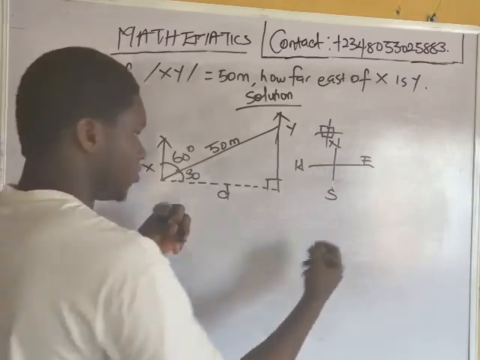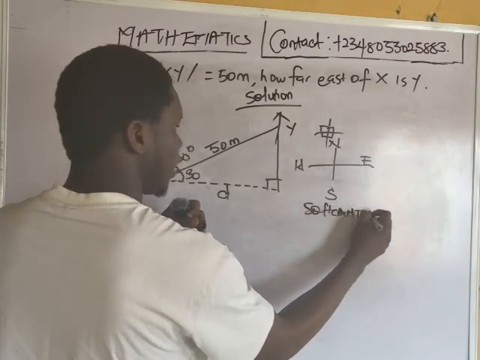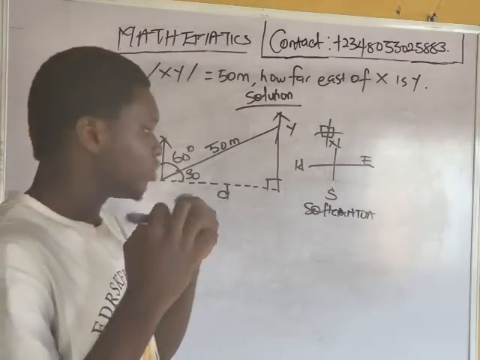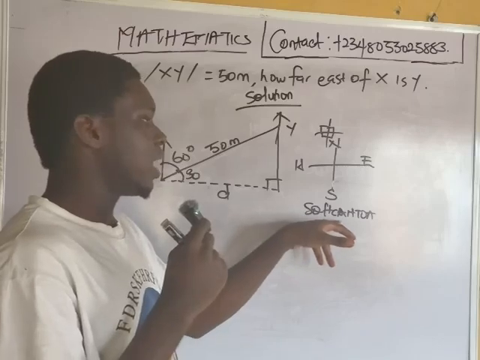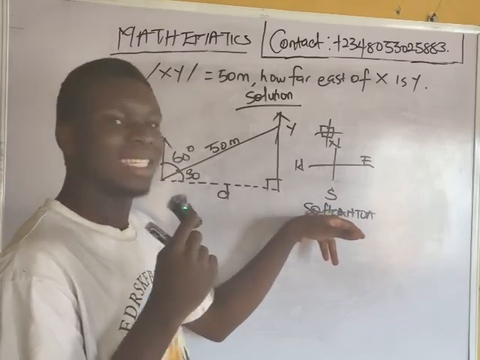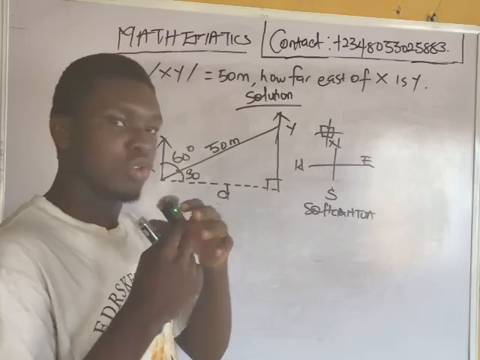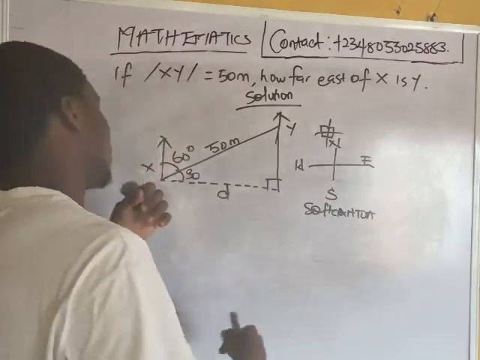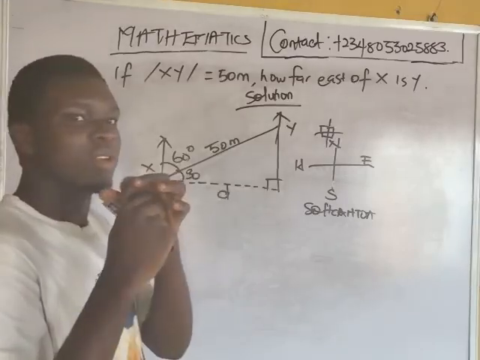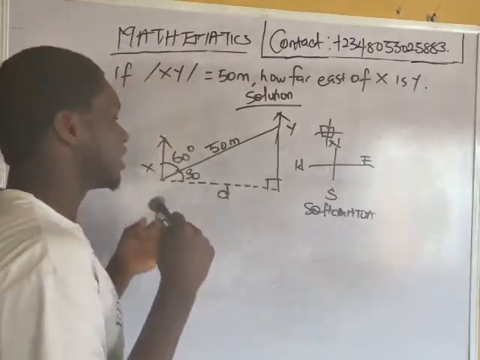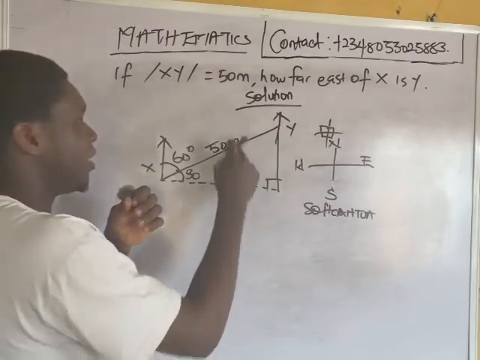We use our abbreviation SOHCAHTOA. We have SO, which implies sin theta is equal to opposite over hypotenuse. We have CA, which implies cos theta is equal to adjacent over hypotenuse. Then we have TOA, which implies tan theta is equal to opposite over adjacent. Now we have the opposite, the side opposite the angle. We have hypotenuse, which is the longest side of the triangle. Then we have this other side, which is known as the adjacent.